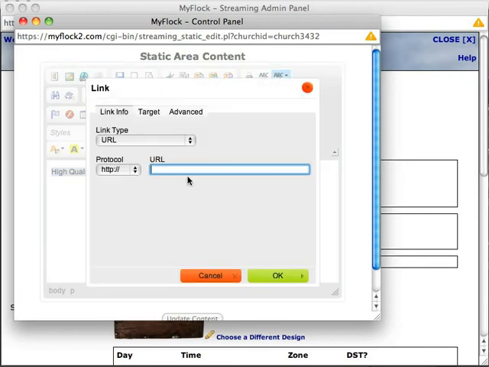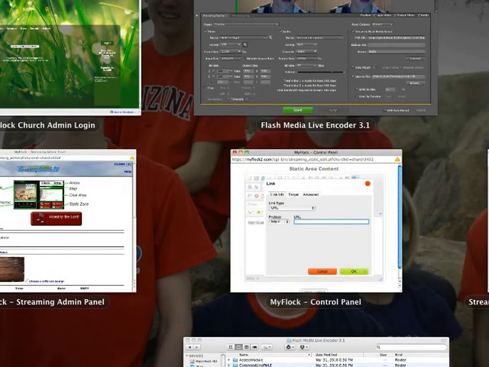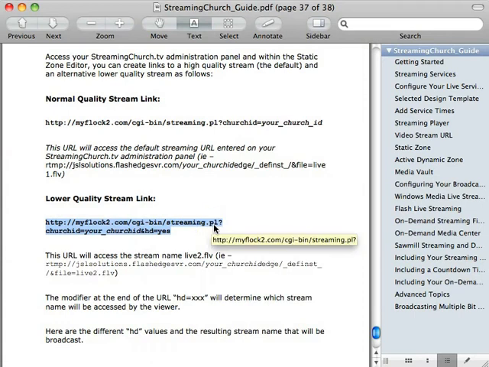It's going to want a URL, and for the URL to your first live stream, you go to the admin guide that was given to you on StreamingChurch.tv. Open that up, and it looks like this. Down at the very bottom under Advanced Topics, it gives you the URLs you're going to want to put.